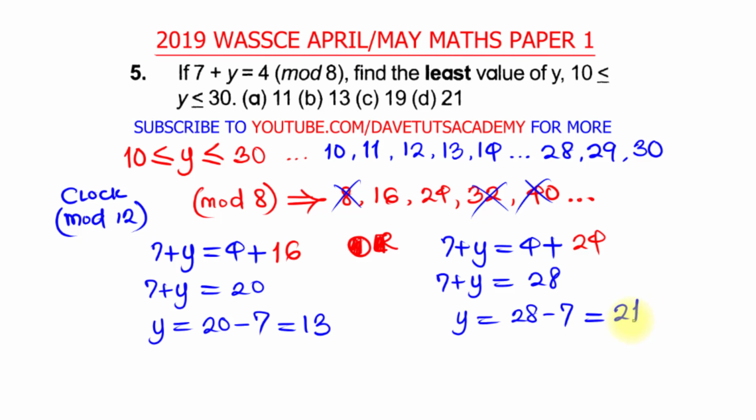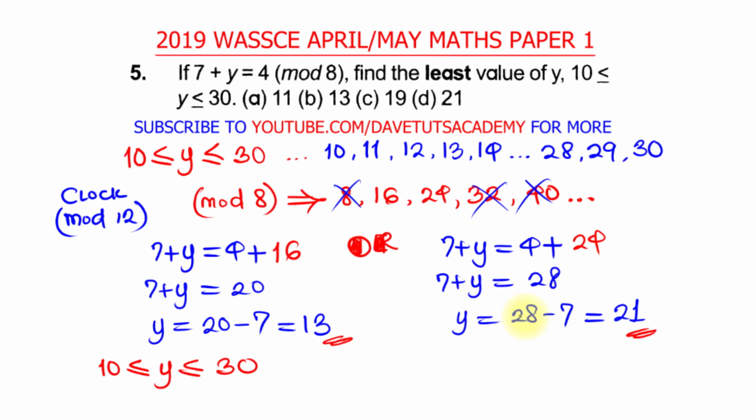That is 21. And now this is where our condition needs to kick in. We are told already that y should be between 10 and 30. Okay, that is the first condition. And looking at 13, yes, 13 is between 10 and 30, because look at all the numbers we listed: 10, 11, 12. Yes, we have 13. That's interesting. Then here y is 21. It's also within that range, because we get to 18, 19, 20, 21, 22. So it's also in that range.